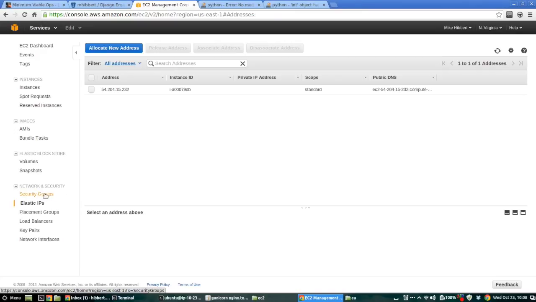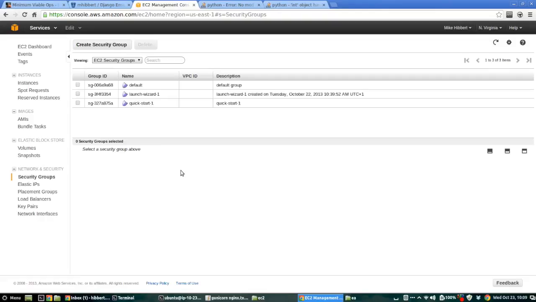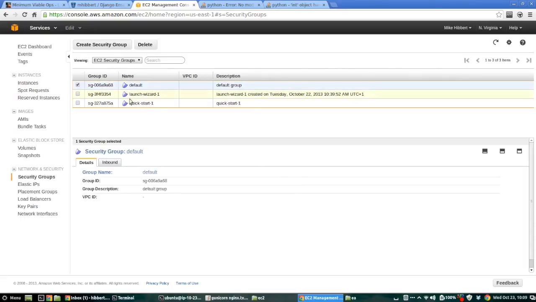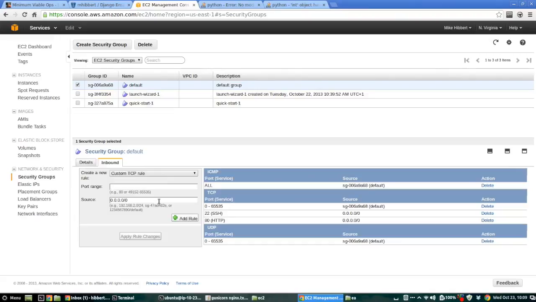The only other thing we need now is to check on the security groups. The reason for that is that by default the firewalling is switched off, so you more or less can't serve information in or out through an SSH port or through anything really, or even by web server. So what you need to do is go in, and most of you will click on the default one here. You probably won't see these others because these are ones I've set up in the past. You'll click on the default, and on the inbound tab here, you should then see in this list on the right hand side that SSH and HTTP are missing for you.